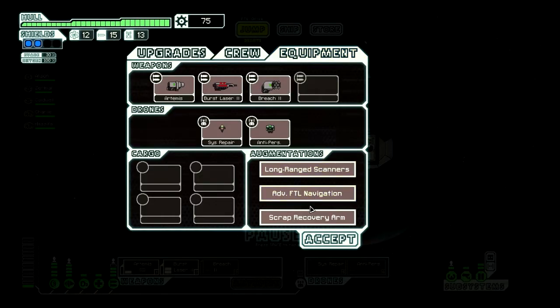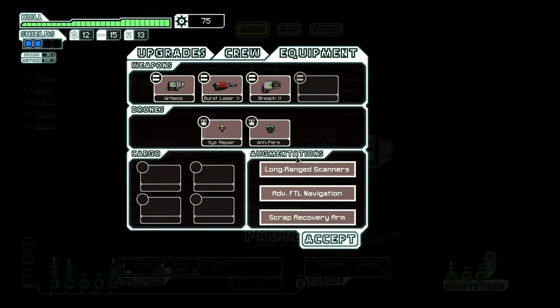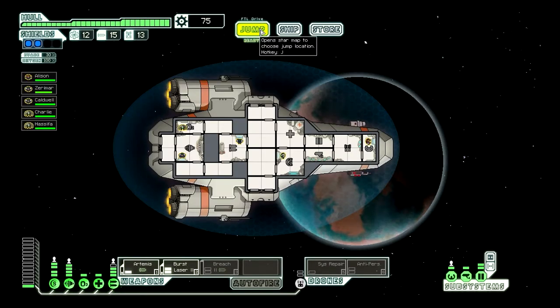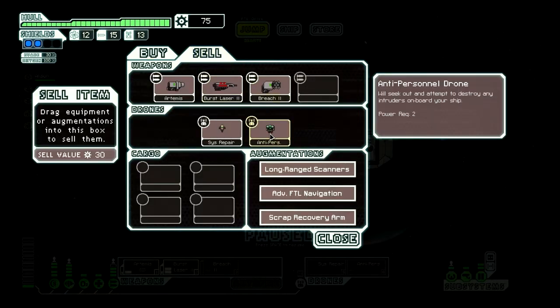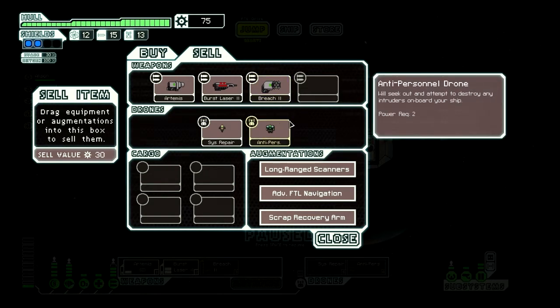Ship, equipment. I do not have any augment slots open. What a pity. Because I want the rest of this all left on. I mean, I could conceivably only swap in advanced FTL navigation when I need it. But yeah. Store. Stealth weapons. Prevent your weapon fire from disrupting your cloak. Anti-personnel. I'm going to sell that and buy the anti-ship.